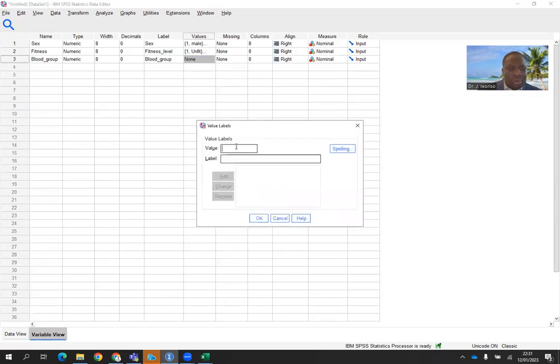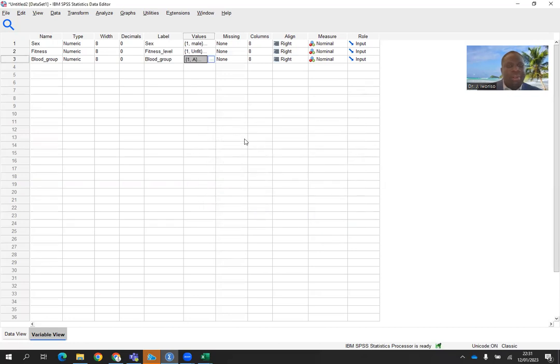For the blood group, we have 1 for blood group A, 2 for blood group B, and 3 for blood group AB, while 4 represents blood group O. So we have A, B, AB, and O. And then we say, okay.